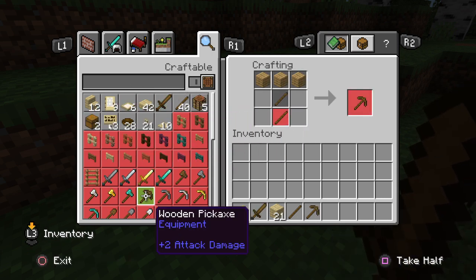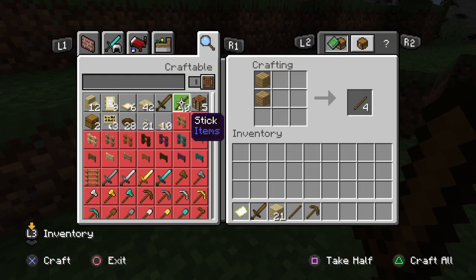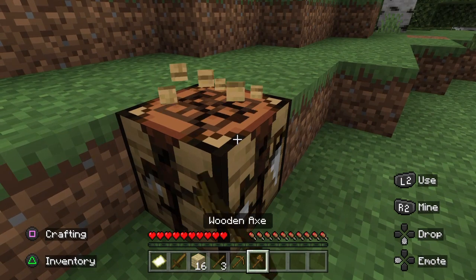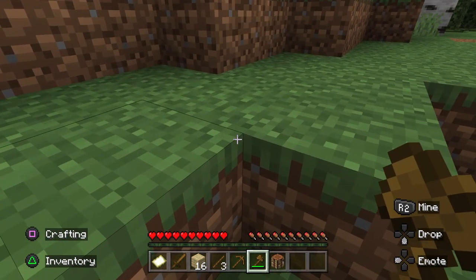Wooden pickaxe. 48 of 127. Player view. Four. Two with an X. Player view. Two of nine. Three of nine.